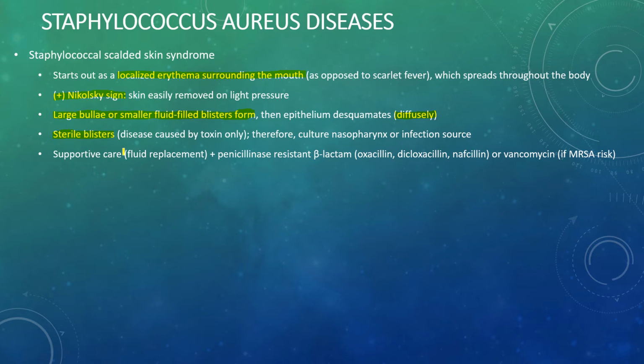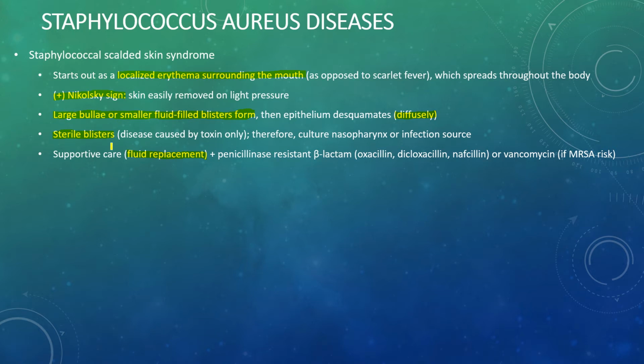So the way you treat it, since this is losing a lot of fluid, you've got a lot of fluid-filled blisters and bullae bursting, you need to replace the fluid and also give a penicillinase-resistant beta-lactam because you want to make sure that you don't have any MSSA that will not be killed by any mild penicillins. So penicillinase-resistant means that the beta-lactamase that the Staph aureus has, these oxacillin, dicloxacillin, and nafcillin have a big bulky R group which prevents the beta-lactamase from breaking down this ring.